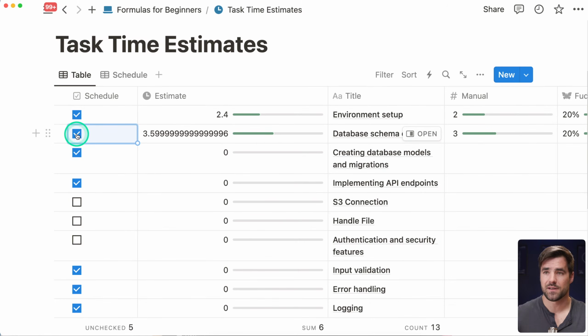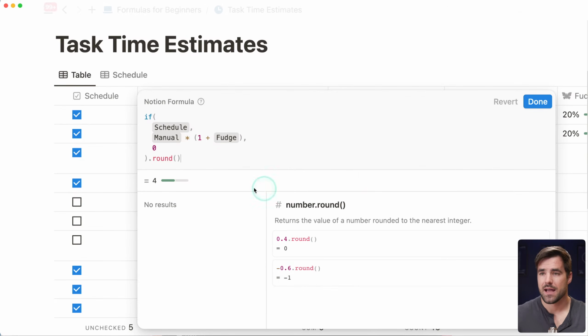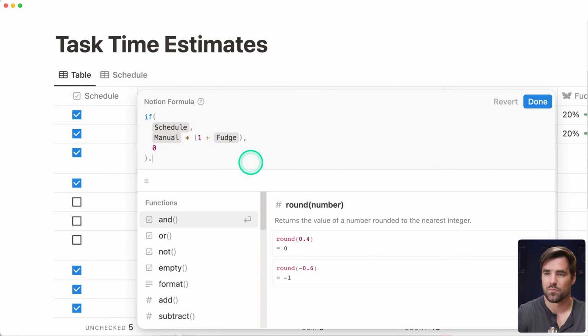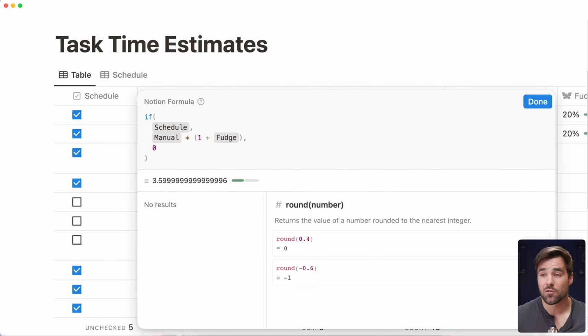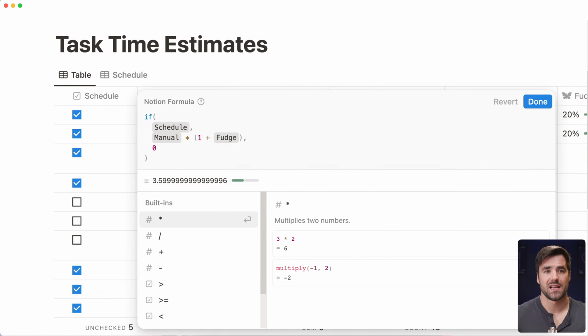So the next thing we need to do is fix this rounding error, and that is actually quite easy. We're going to add .round here, just like that. And you can see that it actually adds 4. If we wanted to be a little bit more accurate with our estimates here, we didn't want to just go to the nearest integer, we could do something a little fancier, and that would be basically multiplying it by 100 and then dividing it by 100.